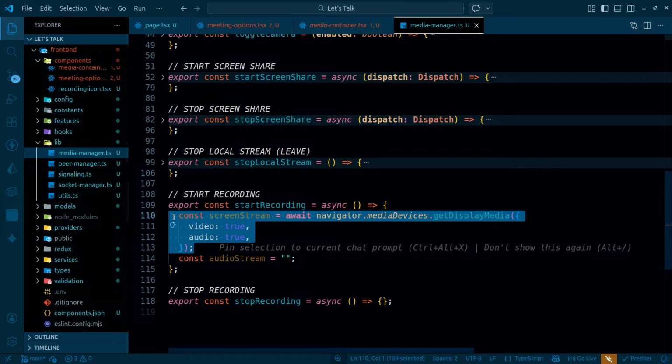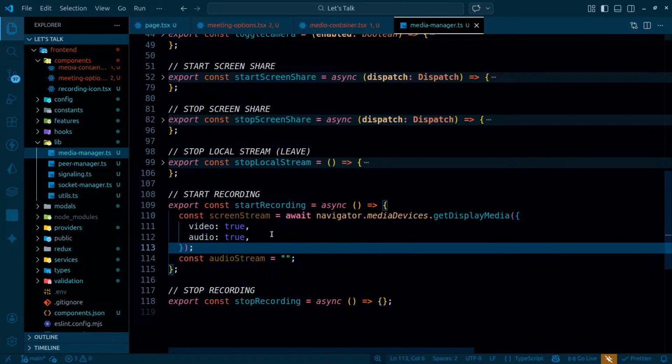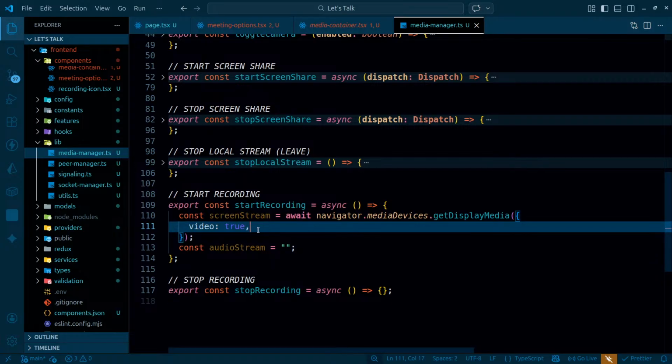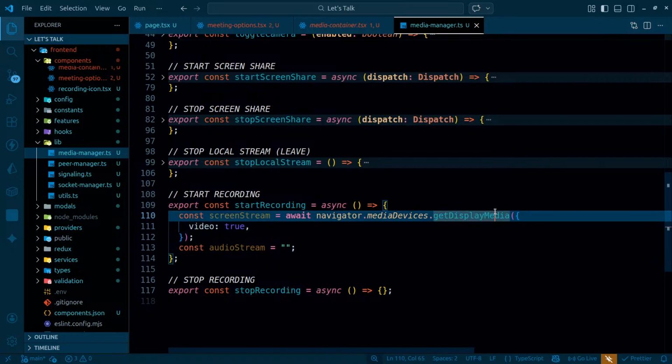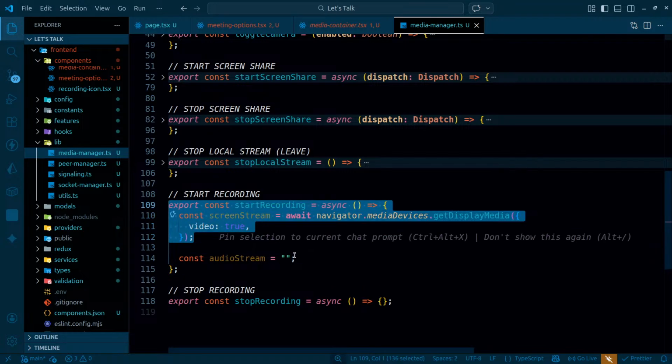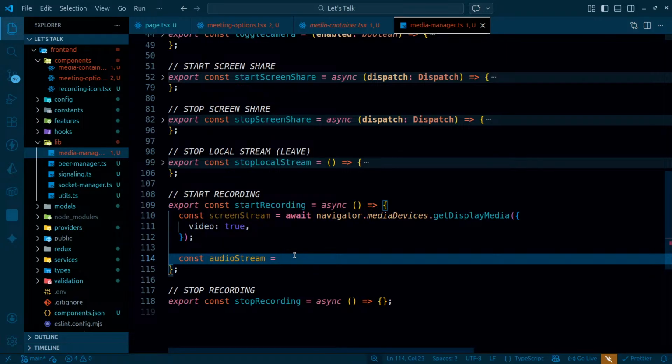So whenever you just record or share, at that time you can allow this audio. But for now, I just don't want to do this. I can later add this functionality as well. Whenever I'm just simply getting the display media, at that time I have to get the audio of the media as well. But for now, let's simply go with the video, because I want my audio to be there. So this is how it's gonna be going ahead.